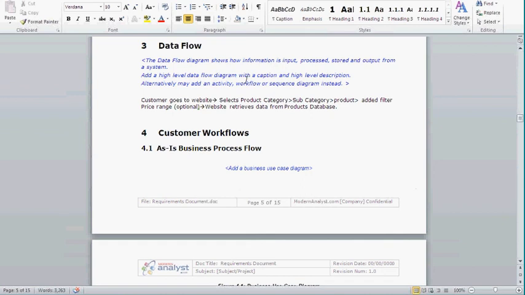If you use any of these diagrams, you must change it. If it's not your data flow, then you change it. If you're putting together an activity diagram, you must change it to activity flow. All right? Now, I have not taught you UML modeling. So you can skip this section altogether.